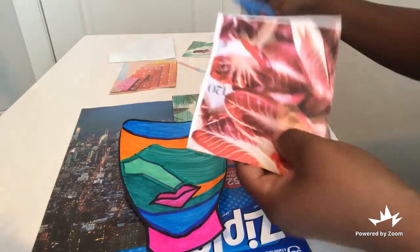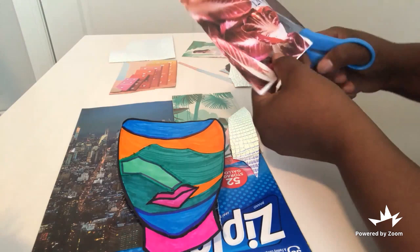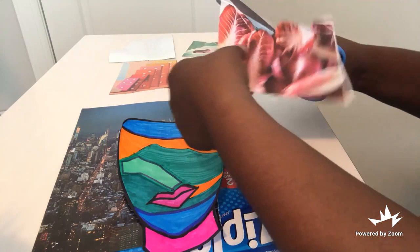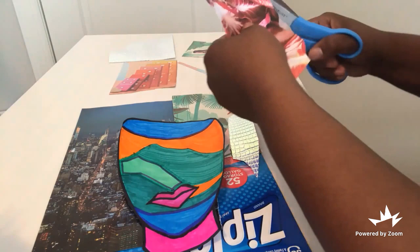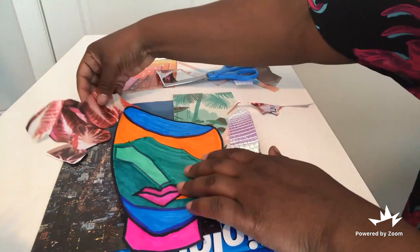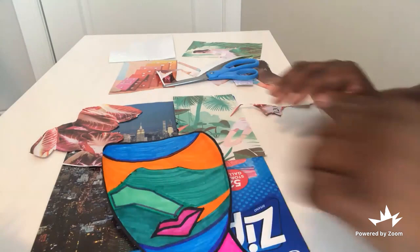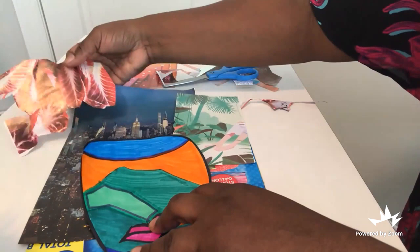And so like these are like little leaves. I'm gonna go in and, well, maybe it looks like cabbage or something, but I'm going to go ahead and go in and cut around. Use the shapes maybe in the pictures that already exist, and then also you can create your own when cutting. For me, there's going to be a good amount of adjusting because I just want to get it exactly how I want it. And overlapping. Adjusting and overlapping.